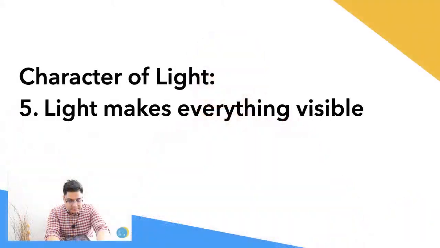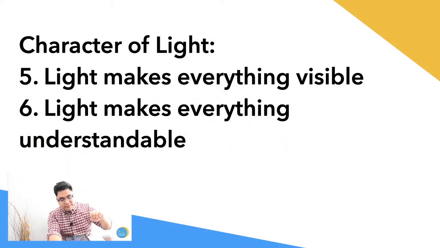So, fifth thing, ready? Light makes everything visible. As we talked about how light pushes darkness, it makes everything visible to the point that you can see each item, each thing. It exposes what's wrong and exposes what's right. In the middle of darkness, you cannot see all that. If you turn off the light in your room, you're not going to see where the bed is. You may remember where the bed is, but you don't exactly know how to maneuver around it. Light makes everything visible.